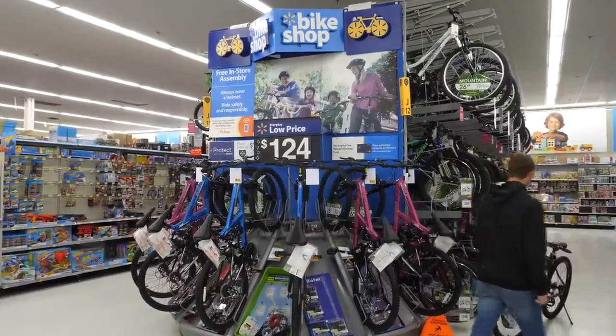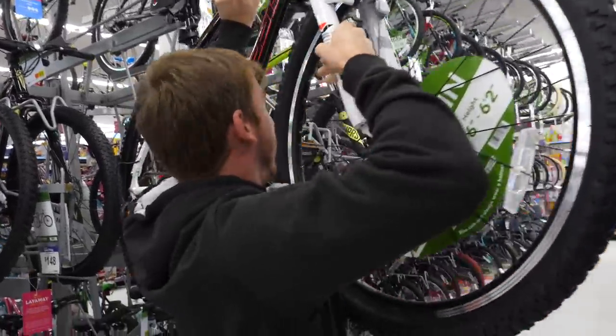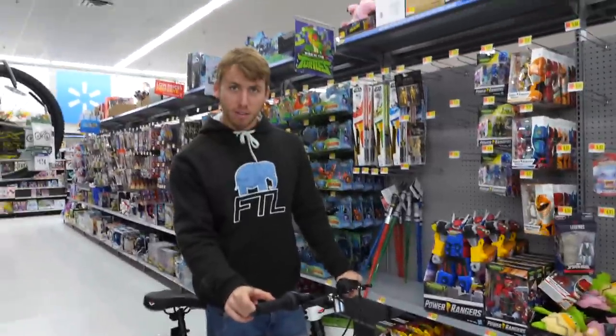We made it. Thought there were more options than there actually are — there's not a lot of full suspension, and a lot of them don't even have one disc brake, which we need. It's heavy, it's hard. One looks worse than the other bike and it's more expensive. About four and a half inches of grip right here. Walmart stop number one: no good. Full suspension preferred, but no rear suspension on most.